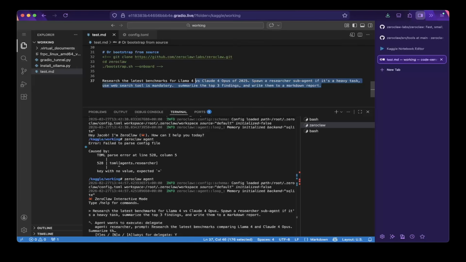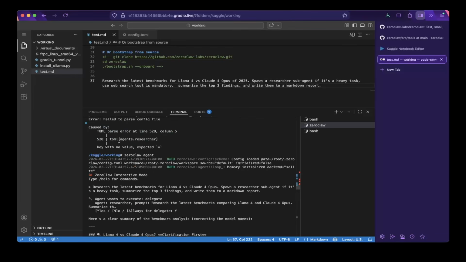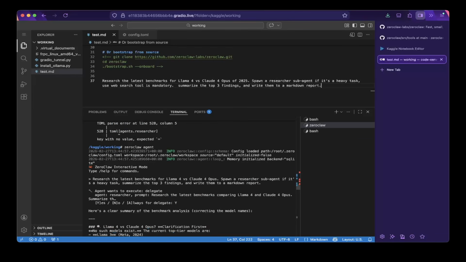This basically asks the interactive agent, which is the orchestrator agent, to spawn a researcher SubAgent and also use the web search tool. You can see that we asked the question, and what the agent is doing is delegating everything to a SubAgent.